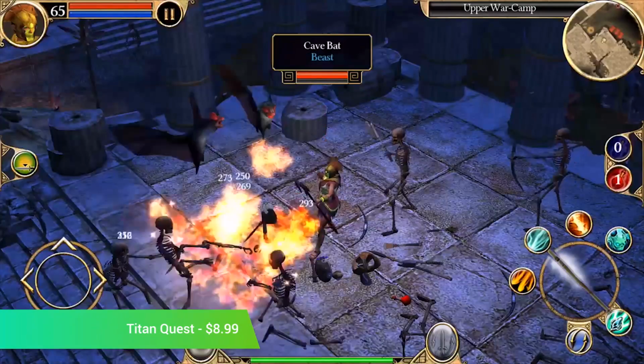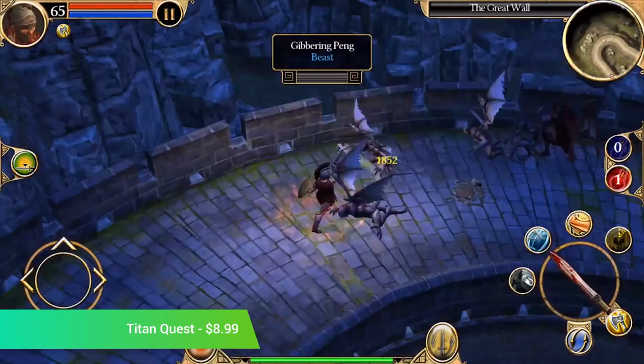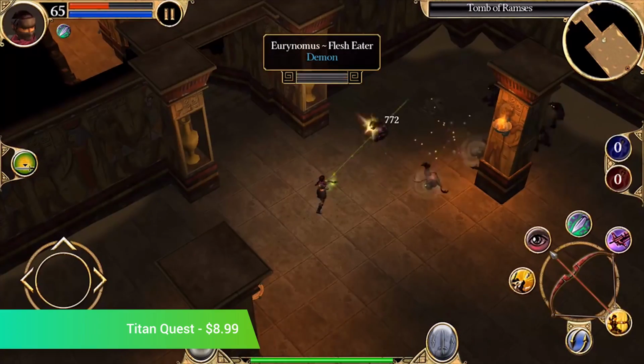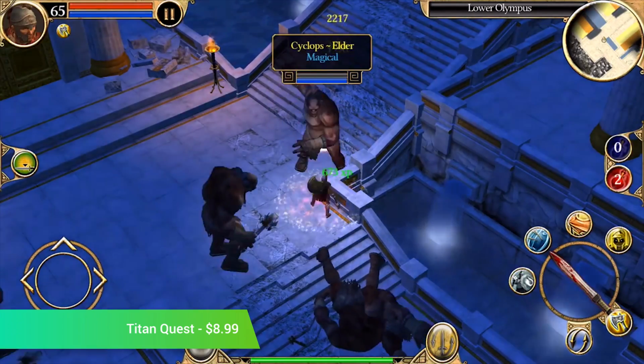Titan Quest was originally a PC game that was released in 2006. It's been remastered and it's now on Android. With this game, you'll get a huge hack-and-slash adventure game with tons of stuff to do.